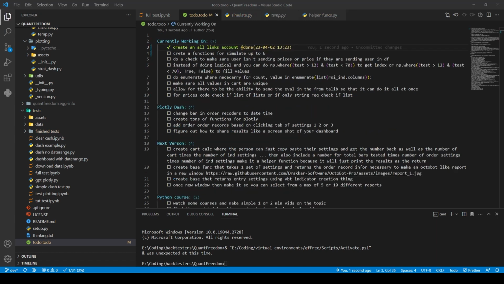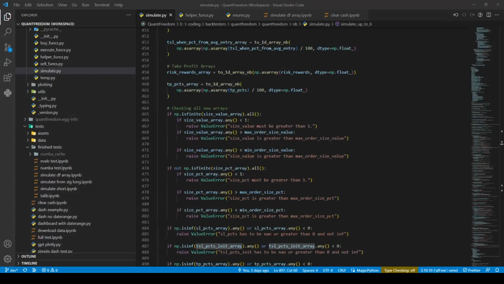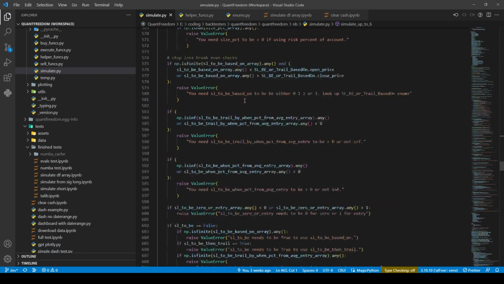Alright, we are back. And we now have to create the functions for the simulate up to 6. So I think I should just be able to copy the first part. I didn't know that was going to break on level 1.